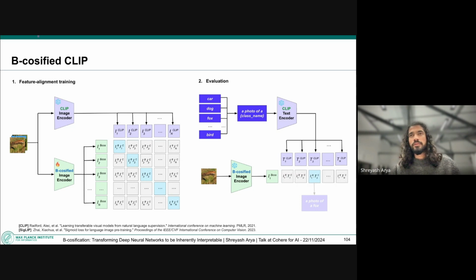At this point, you can get the zero-shot generalization or the score from this, like what image is this, or like it's a photo of a fox. But additionally, you could also get these explanations now, because you're using a B-cosified image encoder. So that ideally also highlights for you where the fox is in the image.